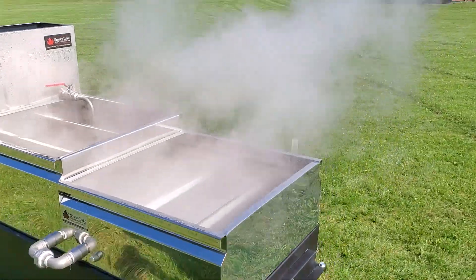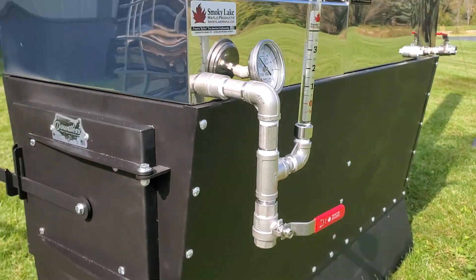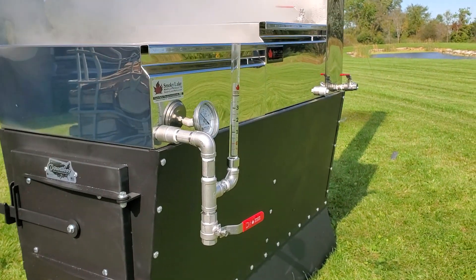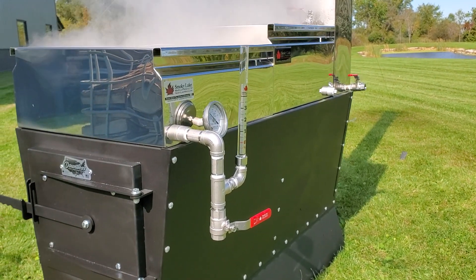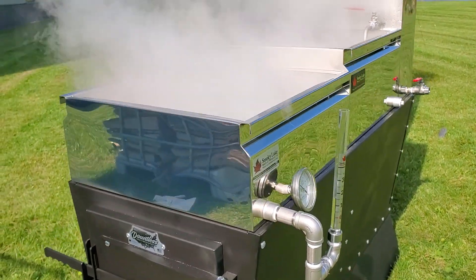While we were boiling, we carefully added a sight glass just because when running this evaporator it's pretty tough to see what's going on inside the pans, and the last thing we wanted was an accident while we're trying to run tests. If you run the pans empty — meaning you evaporate all the water out and the floor of the pan becomes bare — you just scorch the pans.